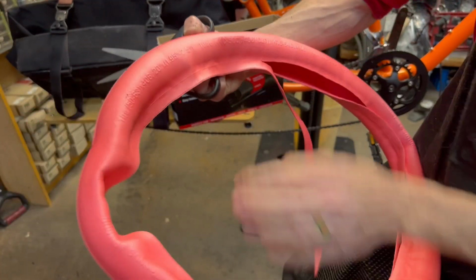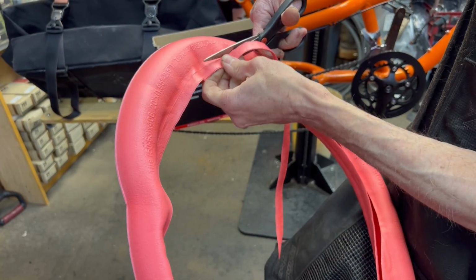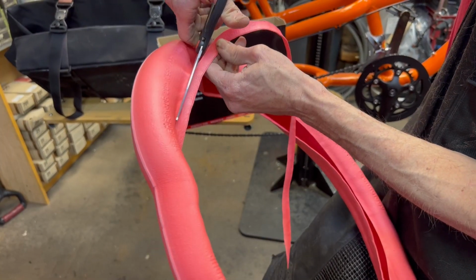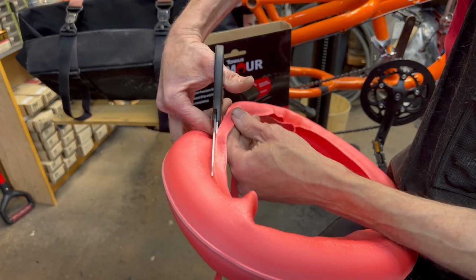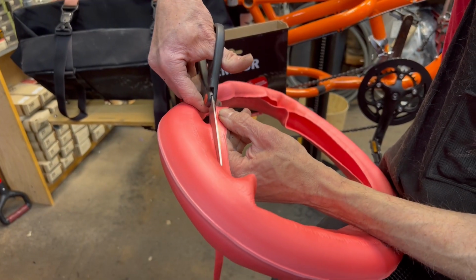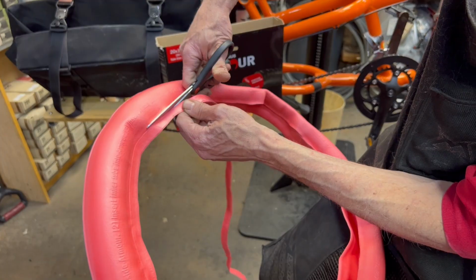Also holds its form pretty well from being in the package, so if you know you're going to be doing this in advance, you can always open it up and let the foam settle out before you dive in on the project. And depending on how tight your tire is, sometimes these go on really easily. Sometimes it can almost be a two-person project, because when you install these, it's kind of like trying to change a tire with a partially inflated inner tube already.